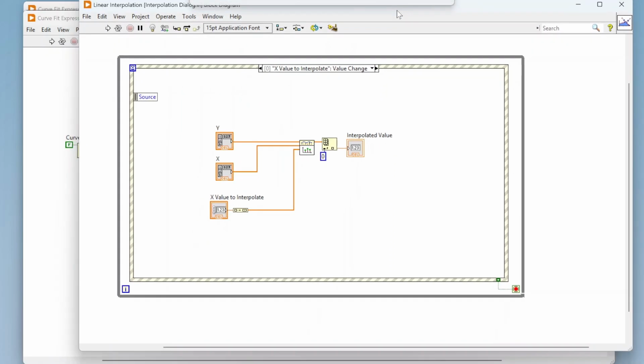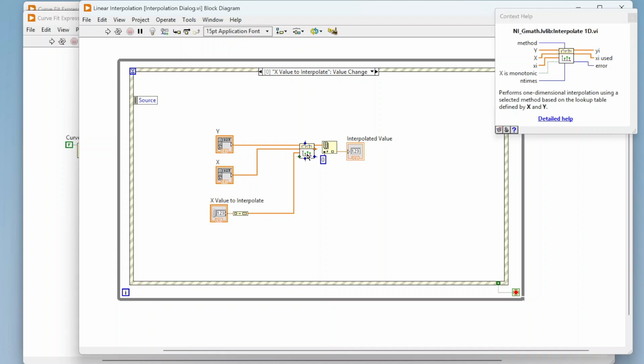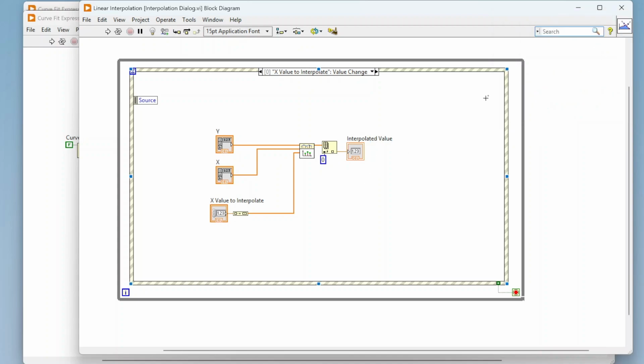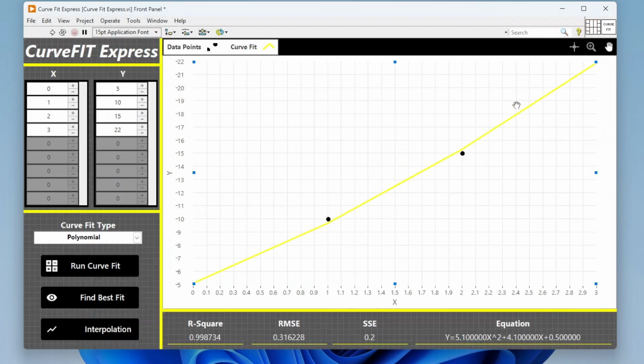We just have this interpolate 1D function in GMath, and we are just passing in our list of x, y's, and our X to interpolate, and then spitting out that value. So that's pretty much all there is to it. If you're interested in this, like I said, just follow the link, and you're welcome to do whatever you want with it.